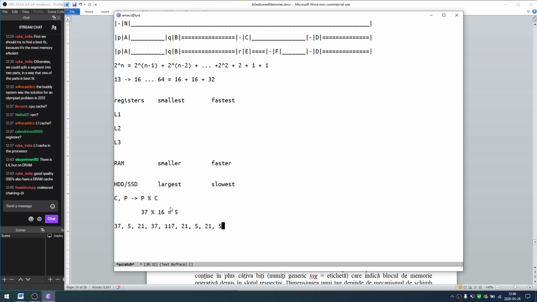So this is much slower. You cannot figure out directly where to put the page. You cannot figure out directly where the page is. You have to search for it. But the collisions will be really much less. So then, as always, the best solution is a compromise, somewhere in the middle.